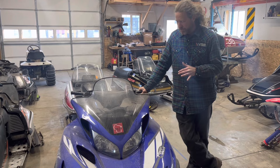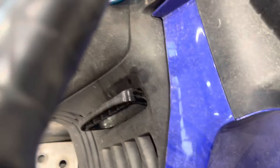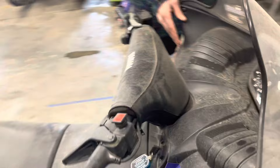We did find the center cylinder is gacked on the thing - one of the rings is hanging up, so the engine's tight. It does move back and forth a little bit. It's the black-headed triple cylinder. One question I have for you guys: if any of you have one of these sleds at home - this one has a digital display on it - is there a way I can power that up by connecting a battery to the harness somewhere? I know it'll go on when you fire it up, but obviously this one doesn't run.